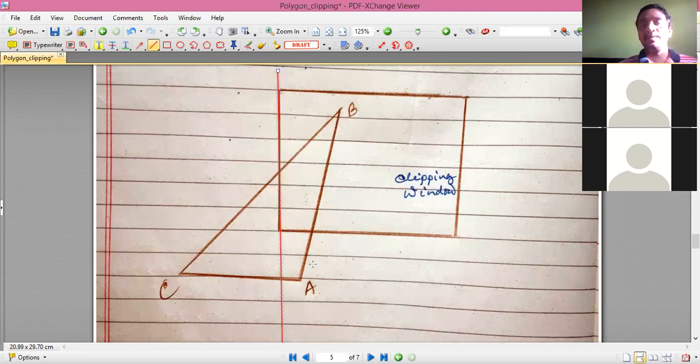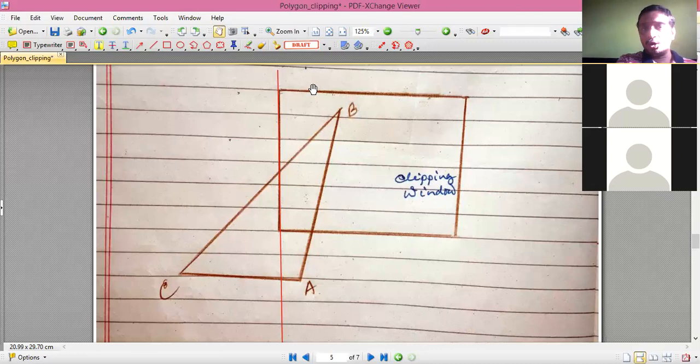AB is falling inside the clipping region. This is the polygon, right? This area is coming under the polygon, and this is the edge. So with respect to the edge, for this polygon, this subject polygon edge AB is satisfying the in-to-in category, isn't it?